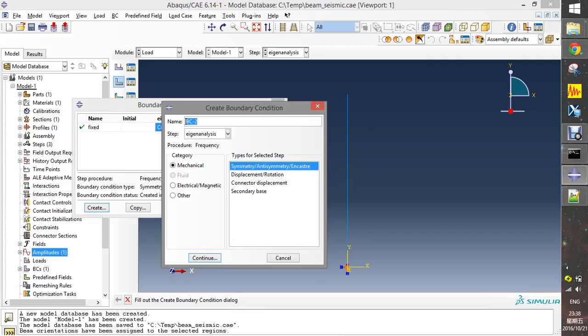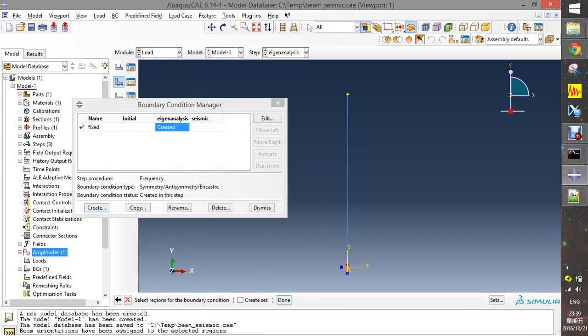So seismic, actually it's a fixed boundary condition except the x direction, which is the direction I want to apply the ground motion. Displacement, rotation, select this point.